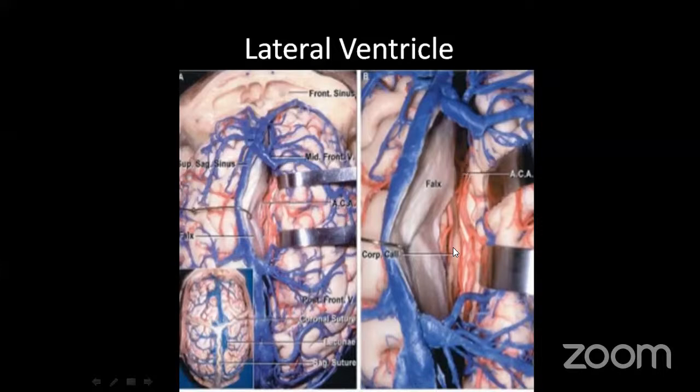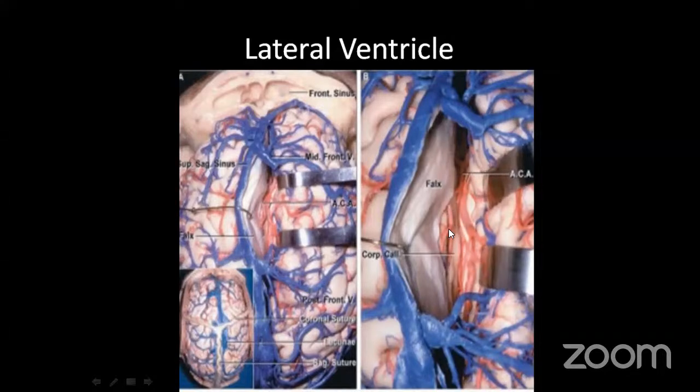We know that it divides into two branches over here. One branch that hugs the surface of the corpus callosum is known as the pericallosal artery, and the other branch, which is slightly more superficial, is the callosomarginal artery, which runs within the midline. These are again paired structures, so we have the callosomarginal and pericallosal arteries of both sides. Also, you can appreciate that the superior sagittal sinus is draining various cerebral veins. This is an area which is usually devoid of any venous structures.